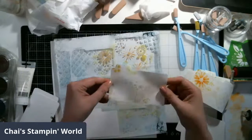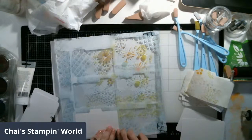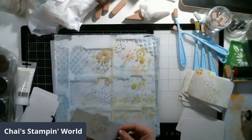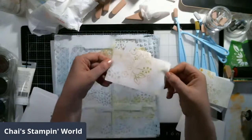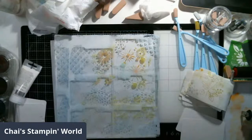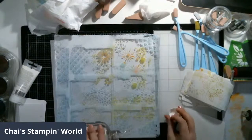All right. There's that one. And of course, last but not least, it's got the little leaves and stuff on it. All right. I'm going to clean this off with some baby oil.